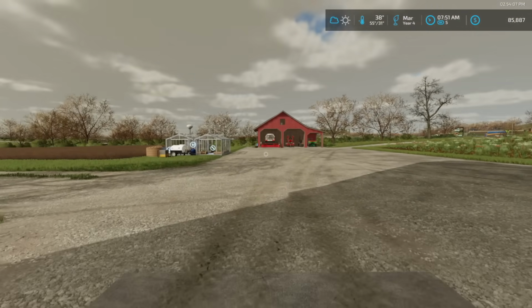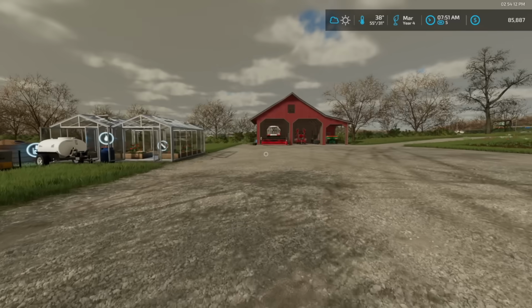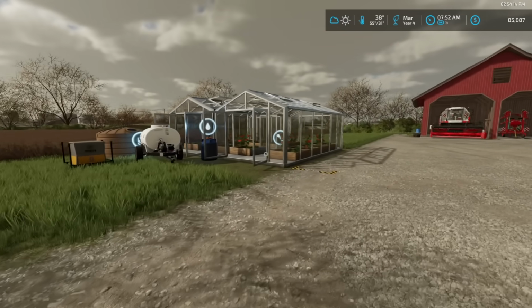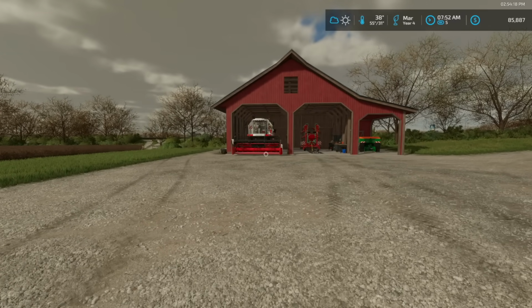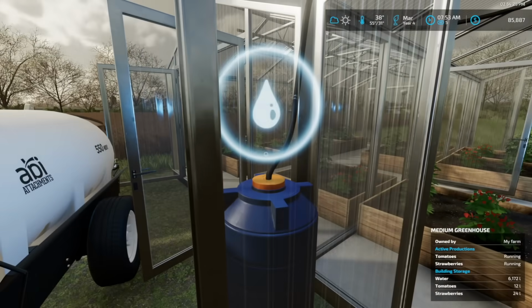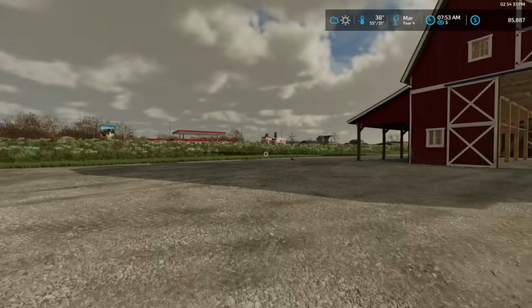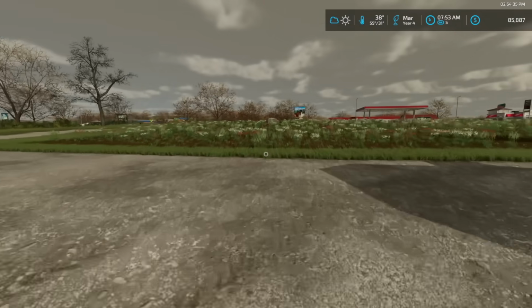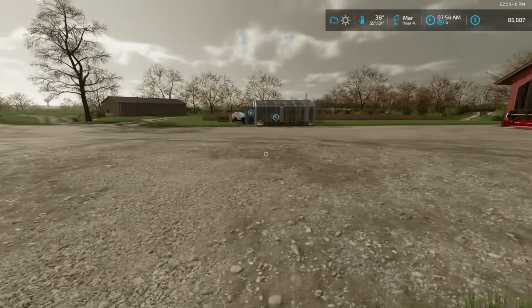It is now March, year number 4. We have $85,000. I originally thought it was going to take over 6 years to get a billion. It might take us 6 to get 100,000. We've got our greenhouses working away. In fact, it still has enough water in it to keep running. We sold our crop over the winter, and it is time for us to get planting. We've got a lot of weeds and things out in our fields that we left barren.